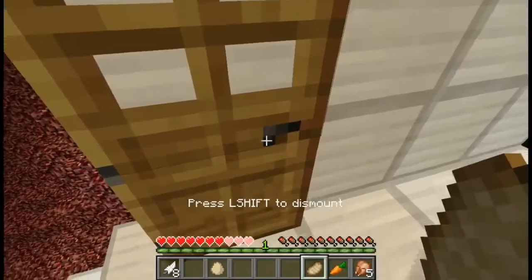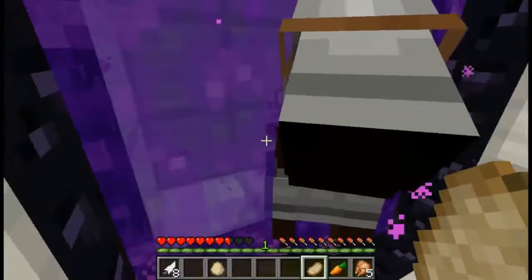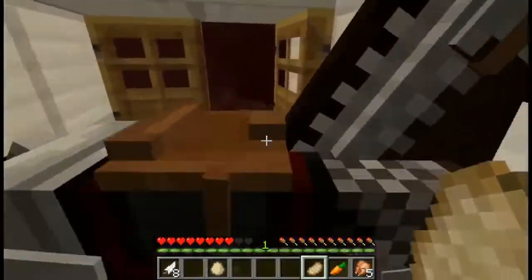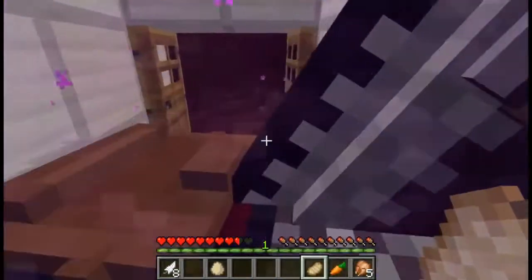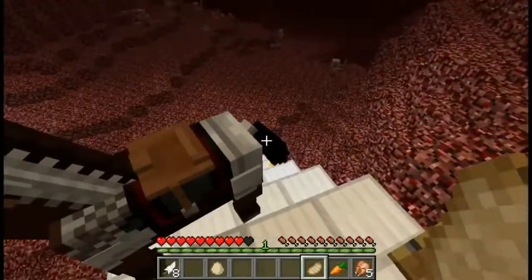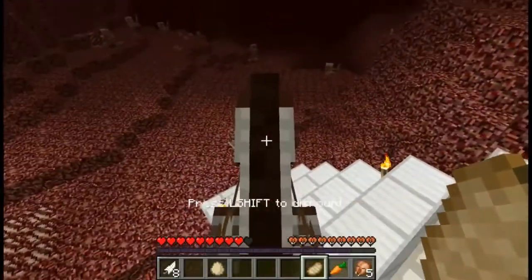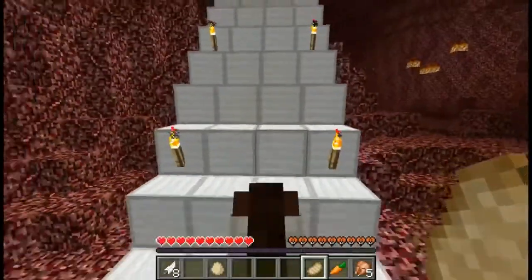Horse, stop it. No, don't go through there. Don't, no. Right, how can I get you out? I'm trying to push you because if I get on you, I suffocate. There we go. All right, we've got the horse now, and we're going to head our way forward.